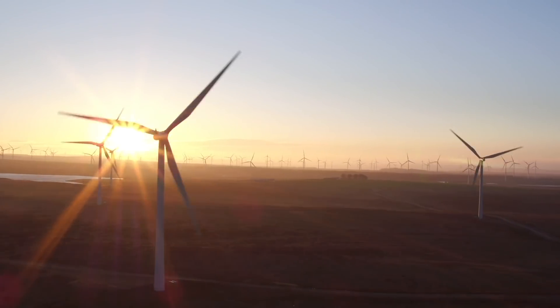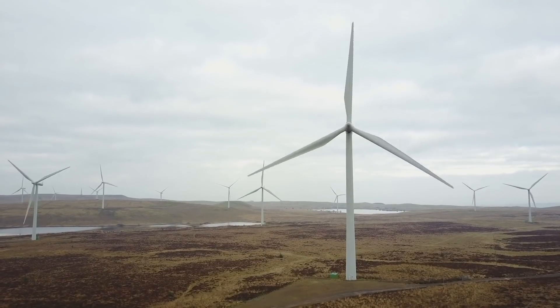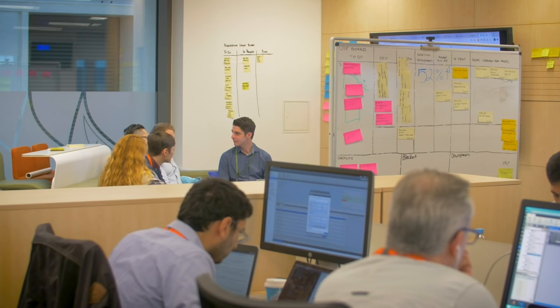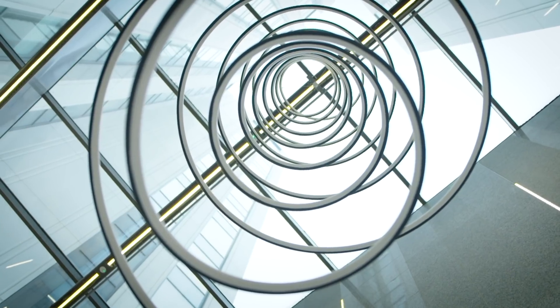Clearly being a sustainable business is very important to you, but why? Well, we've been building wind farms and renewable energy for 15 years now, and we've taken a big step over the last few months to actually exit completely from thermal generation because we believe the future is green, we believe the future is renewables, and we're investing everything we have in that future. It's really at the heart of what Scottish Power do.